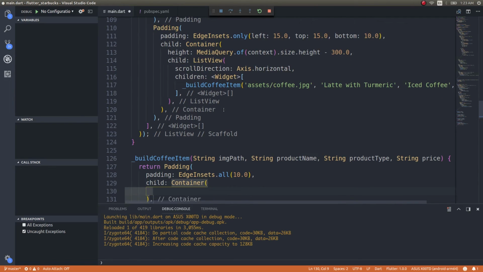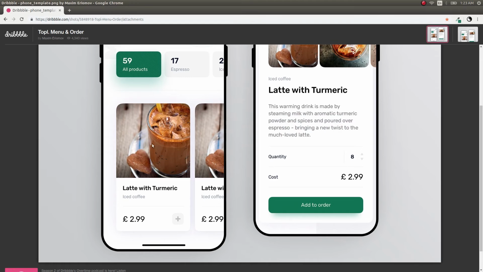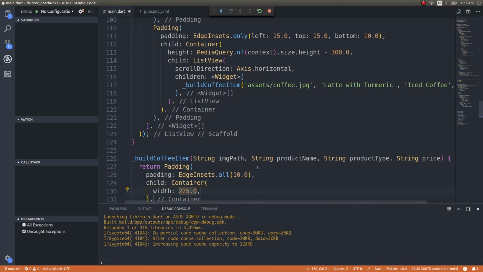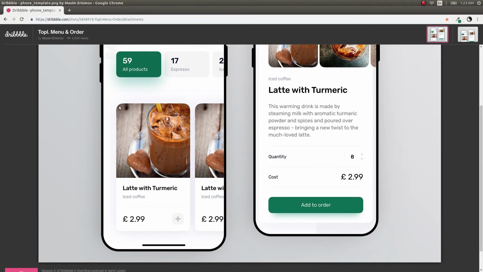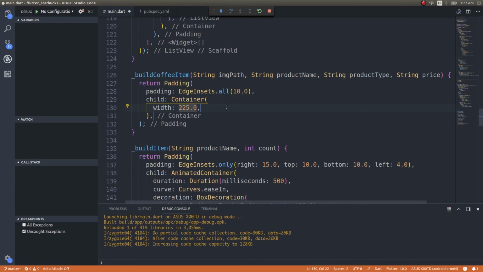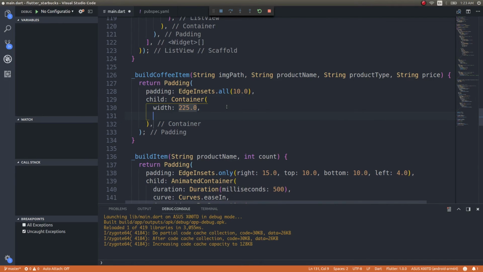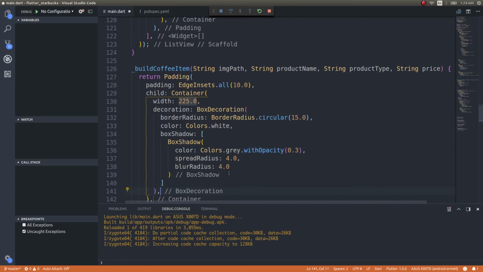container, and inside this I'll have a width of some 225 units. This is going to be this container. Okay, this container, 225 units, and this has rounded edges, right? Rounded edges as well as a slight shadow beneath it. So I'll give both of those inside the decoration. Fine, I just skipped that part since it's just going to be typing.